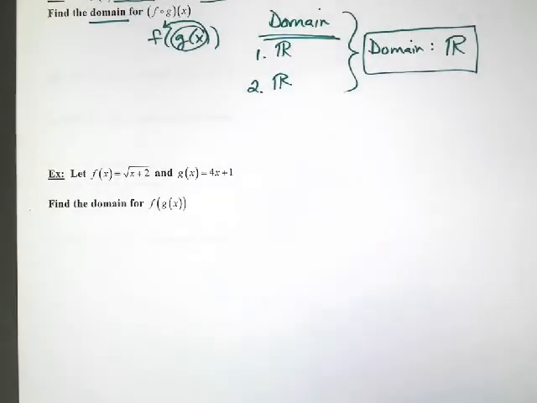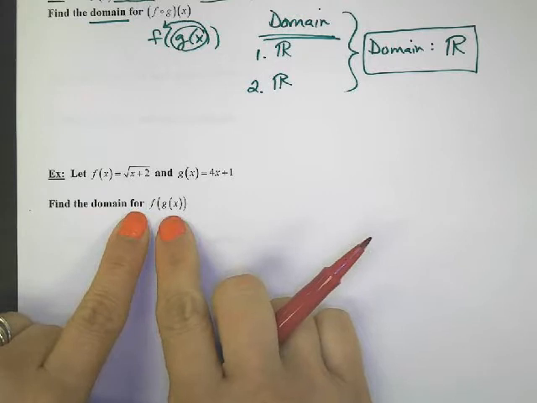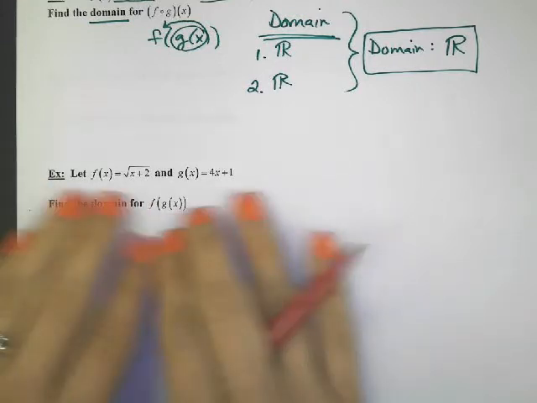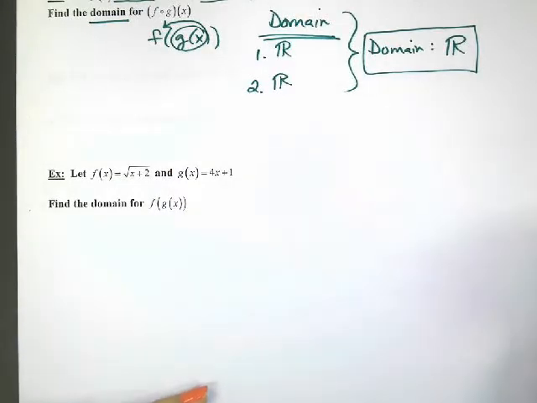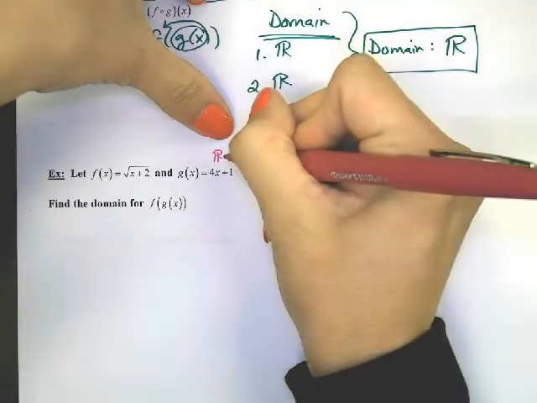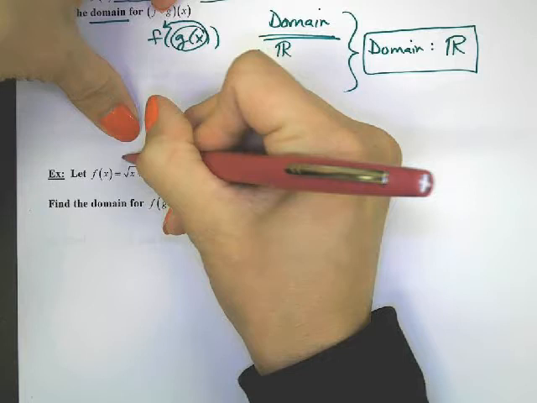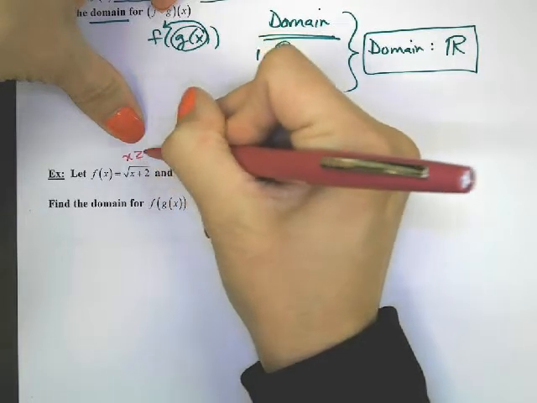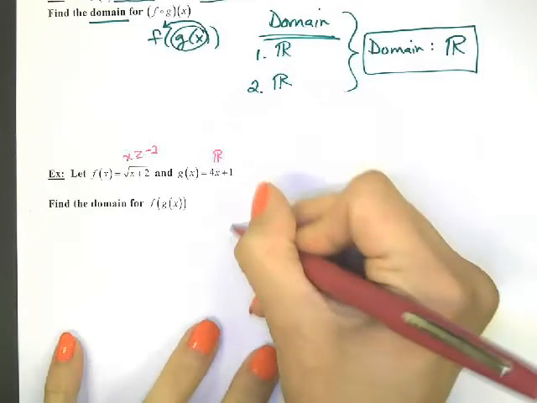Okay, let's look to see what they want us to find, and it's the domain for F of G. Sometimes what I'm doing is I like to just write the domains up here. That way, as I start to do my work, it's a little easier. The domain for G, that's all reals. And the domain for F, x has to be greater than or equal to -2. Okay. All right, here we go.